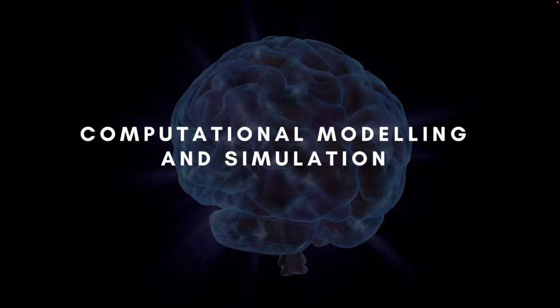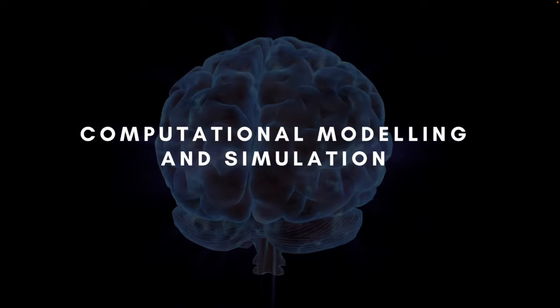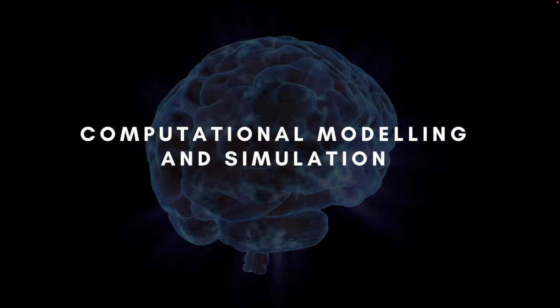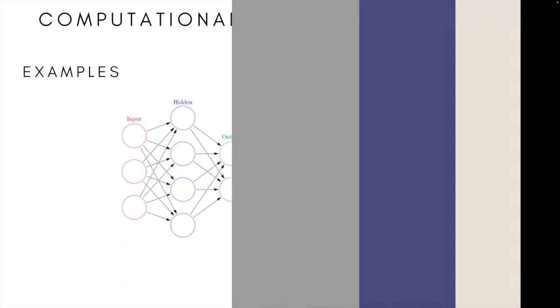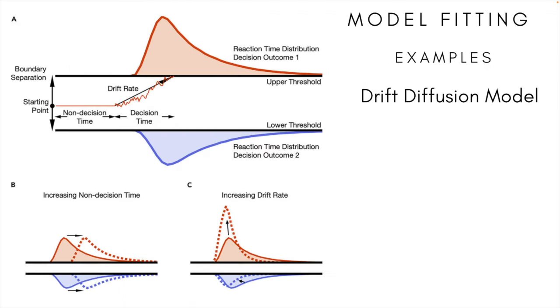In addition to data analysis and visualization, coding has also commonly been used for computational modeling, simulation, and model fitting. Coding is commonly used in cognitive science fields like computational neuroscience. In this field, programming is a common method used to implement the mathematical and computational models of cognition that the field proposes. Additionally, it is also used to fit the empirical data to proposed computational models to either assess the models or understand the behavior at hand better. Finally, these fields also use simulation studies in which simulated data is created to study a specific research question of interest.